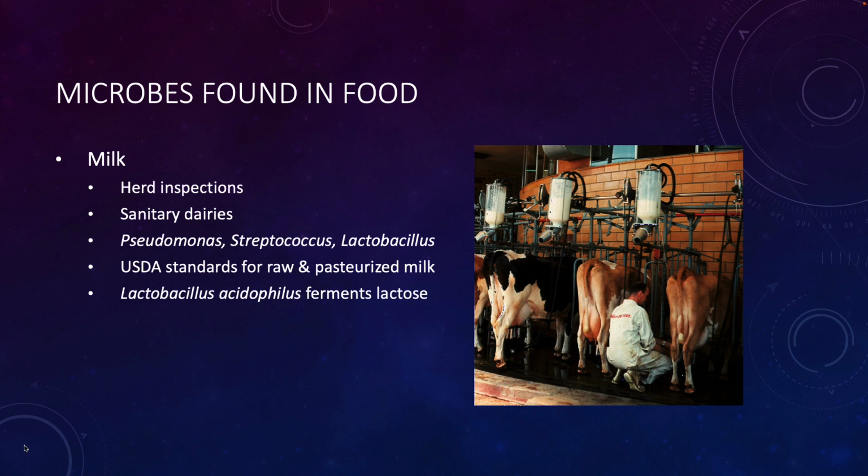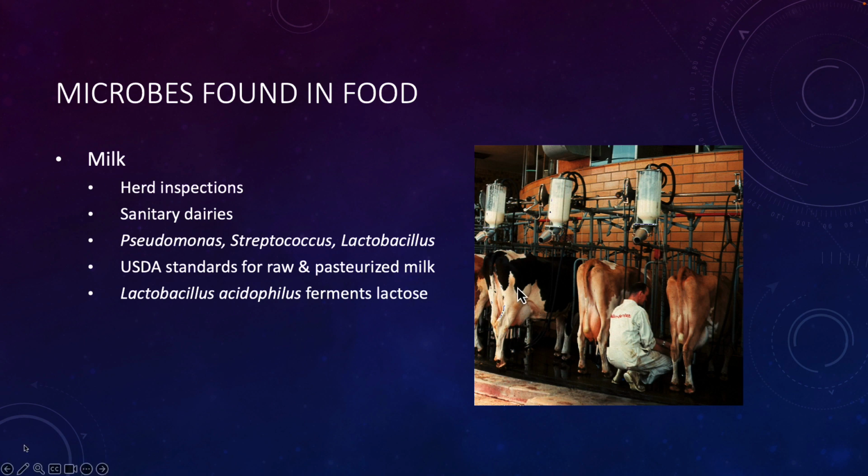The final type of food or beverage that we'll talk about that is often associated with contamination and foodborne illness is milk. Again, this is more common in these big, massive dairies, but it's important for the USDA to come in and do inspections of the herd to make sure that the dairies are sanitary. So you have all these cattle kind of just lined up here to be milked, and so this area can get contaminated with feces pretty quickly. Cows are not necessarily particular about where they're going to go to the bathroom.